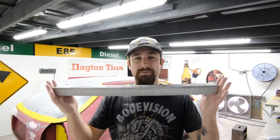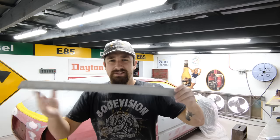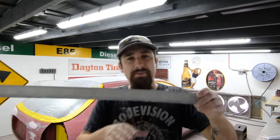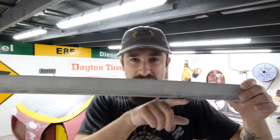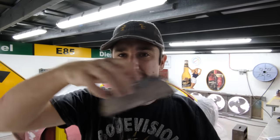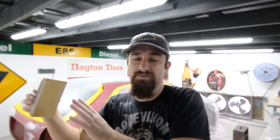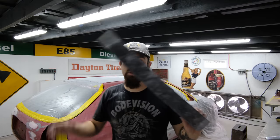So, talking about the car, talking about the roof, I'm using my 2-foot block because of those really wide sections that are pretty low. I want my block to be able to touch straight metal on one side, straight metal on the other side, and the low spot to be somewhere in here. If I was using a smaller block, I wouldn't be able to touch solid ground to the left of my body filler and to the right of my body filler. So an area like this, my 2-foot block is my weapon of choice.